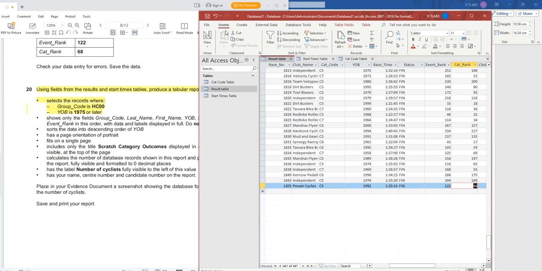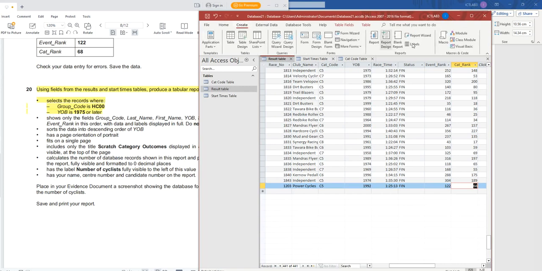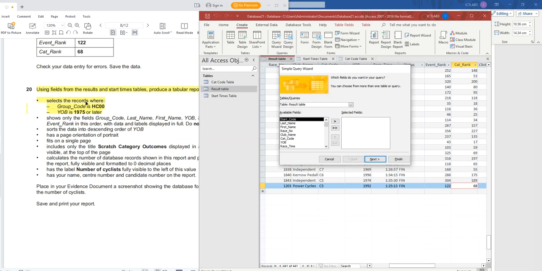So the first thing we need to do here is to create a query. Click on create. You see the query wizard, this one, query wizard. Press on OK. Which table are we using? According to the question, we are using fields from the result and start time tables.